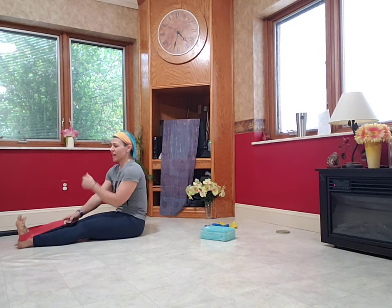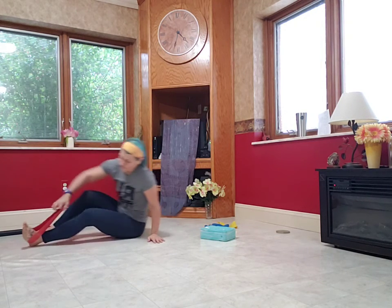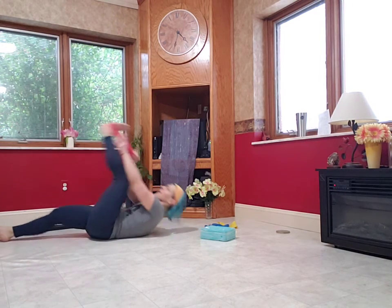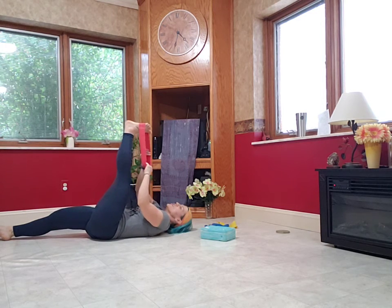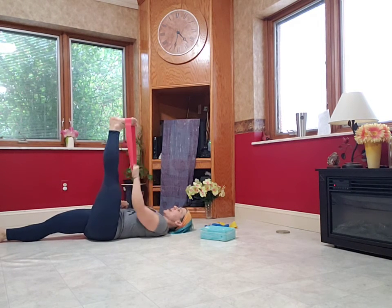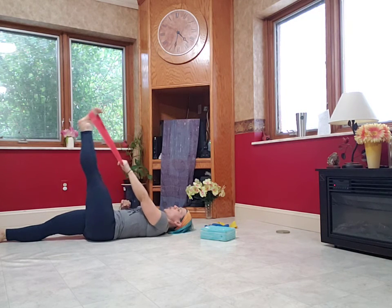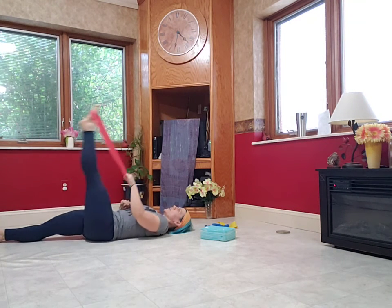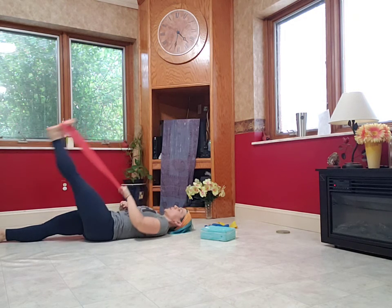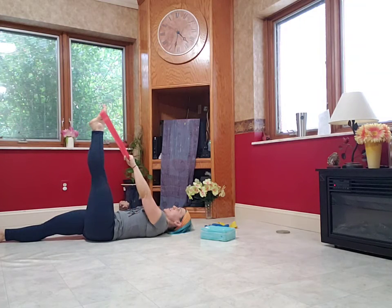So we're going to work our calves. This one can be a little tricky. You have to make sure you get it situated just right so it doesn't pop off, because sometimes that can hurt. You'll get snapped. But you're going to come down to your back, and you're going to put that band around the ball of your foot, just under your toes. And you're going to point your foot as your leg is lifted. Hold the band. As you lower it, flex your foot as much as you can. Lift it up and point. Lower and flex.